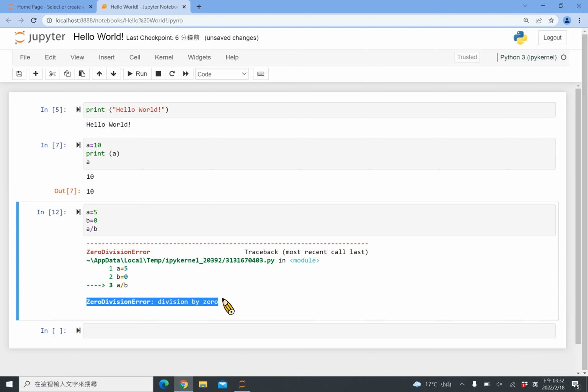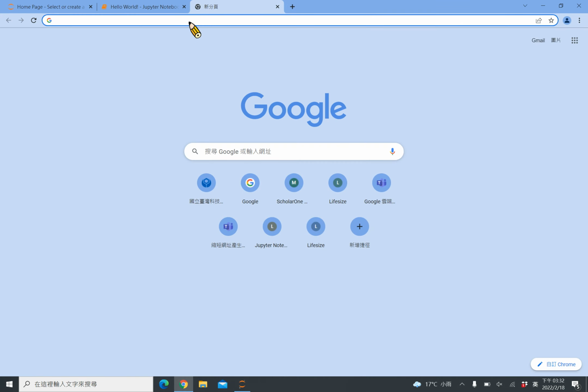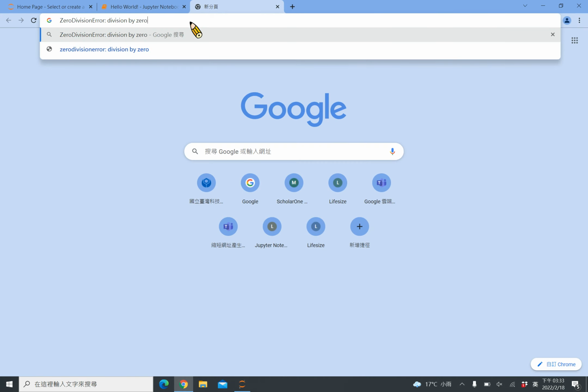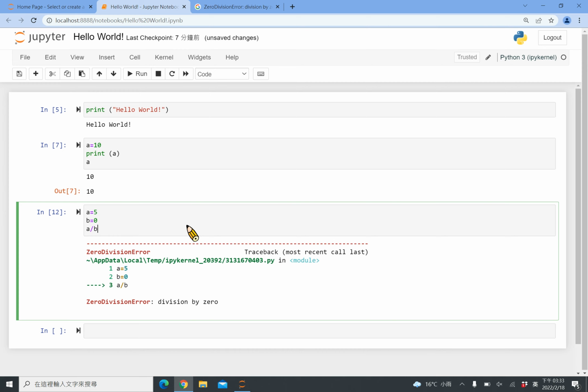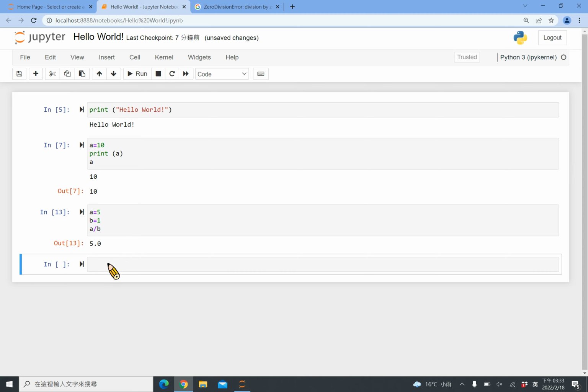However, maybe later you will encounter other different types of error message. I want to tell you how to deal with that. Don't worry about your error message. Usually we call it a bug. So to debug, if you don't understand what the error message means, you can Google it. Usually you will find a lot of information to tell you the meaning of the error message. So you can see more explanation. That's the very important experience I want to share with you. Use Google to help you debug if you don't understand the meaning of the error message.